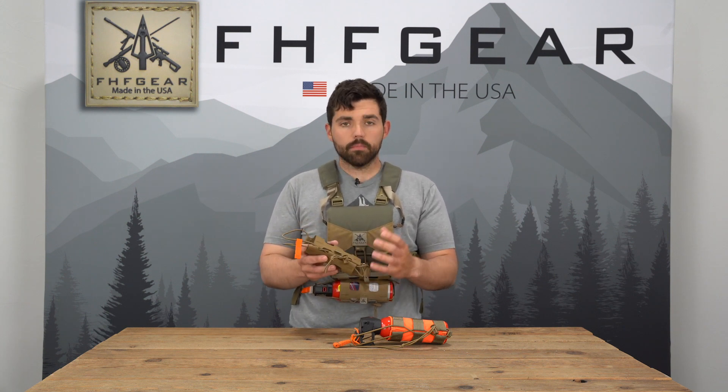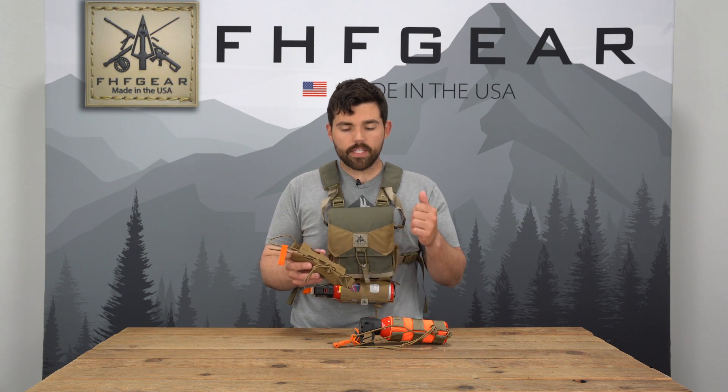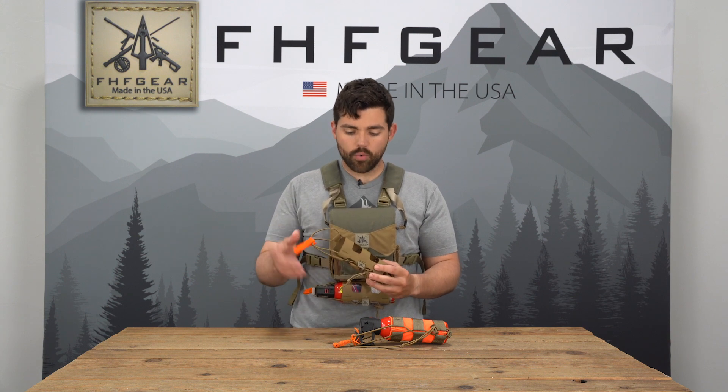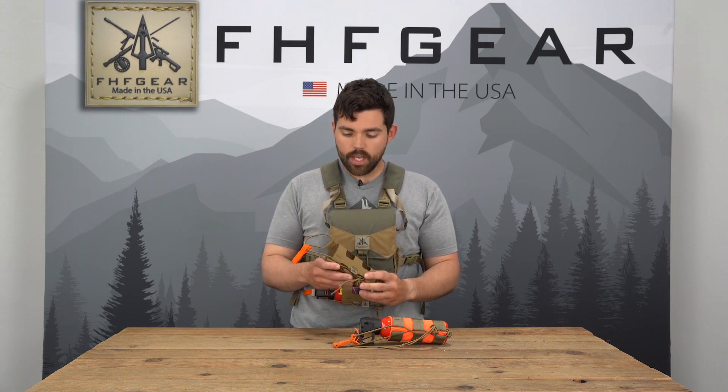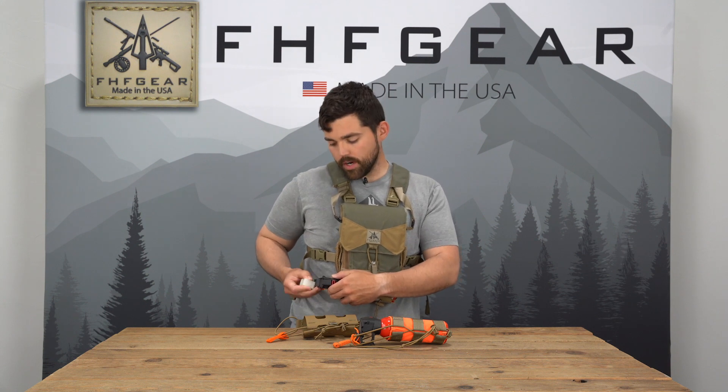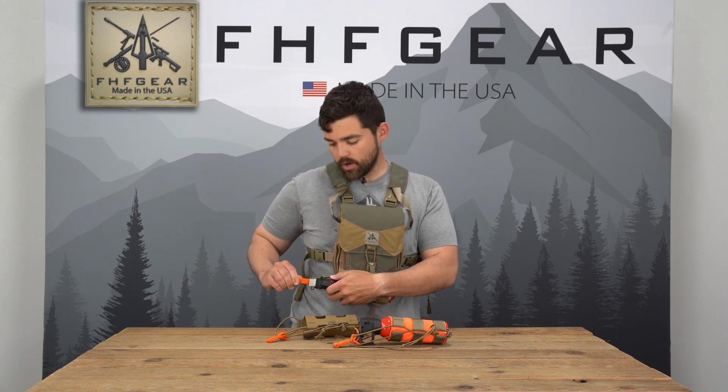With that molle attachment you get the expandable feature, so you can fit the 8, 10, 12, and 13 ounce bear spray cans in this one holster. You get the dual bungee retention as well as the operability — just right from the harness or vertical pack belt — to use the bear spray without having to pull it out.